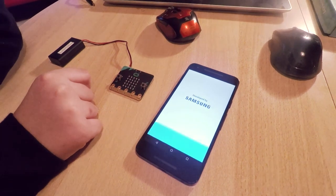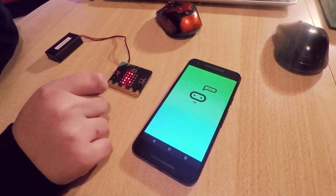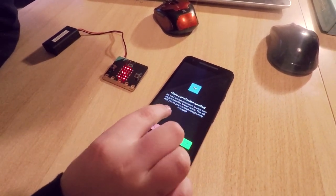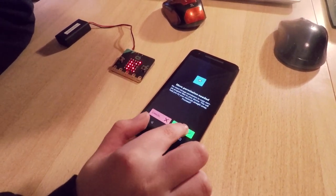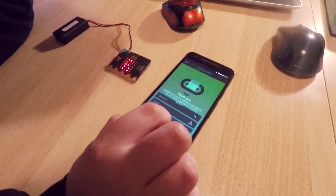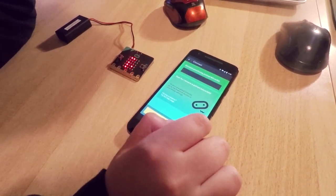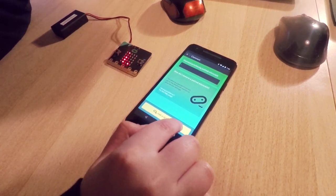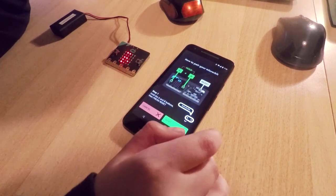So when you enter this, it says more permission needed. We need storage permission to copy some pieces. Okay, you can use this. Okay. Now allow and okay. So now you click connect and pair with the microbit. Okay. Allow.